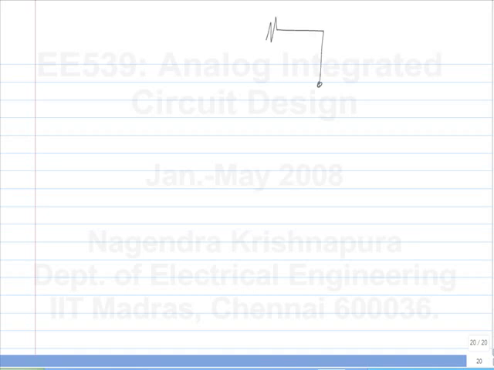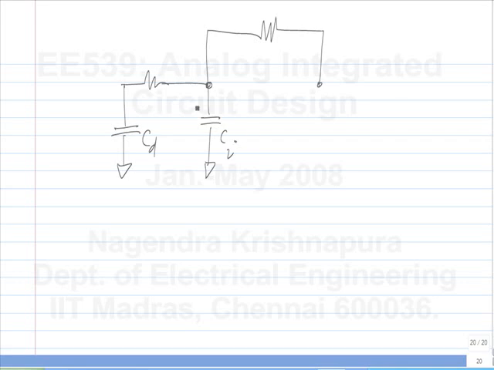I will draw it the same way. So this resistance was put in to introduce a 0. What happens when Rx is very small? Let's say nearly 0. What do you think of the stability, or what do you think of the phase shift of the feedback?